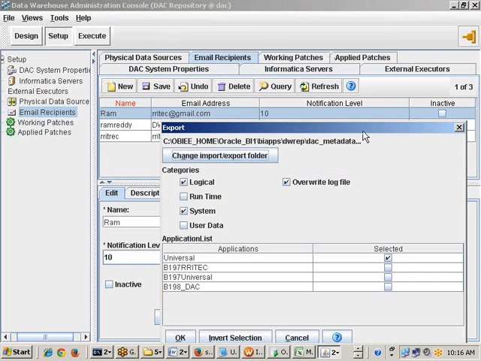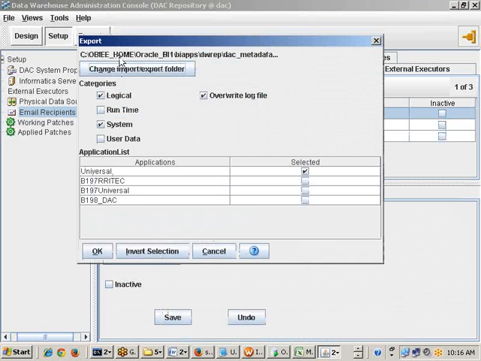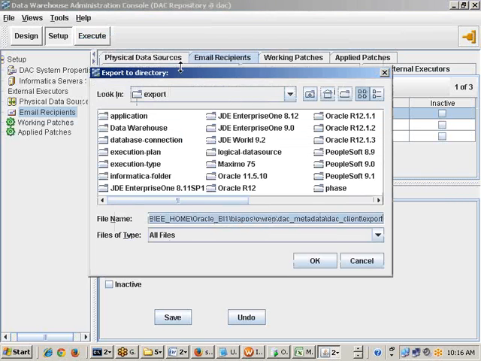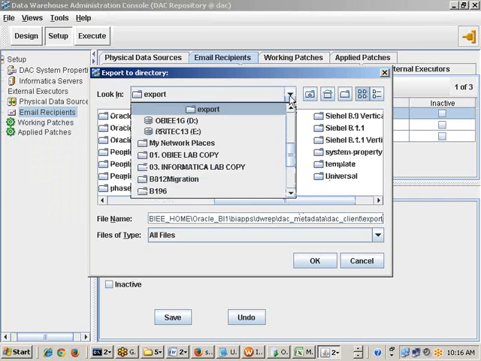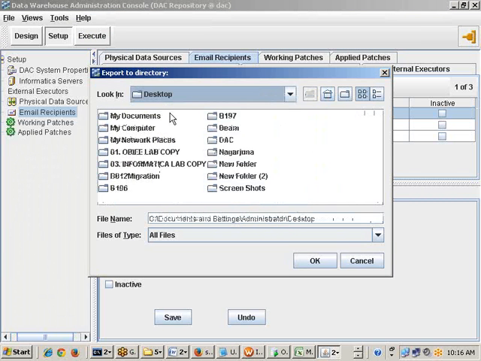Then where you want to export it, what is the target location? The target location you can select here. Change import export folder and try to save on the desktop. Select the change import export folder, then select the desktop.